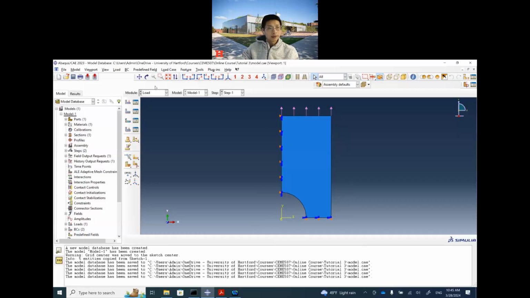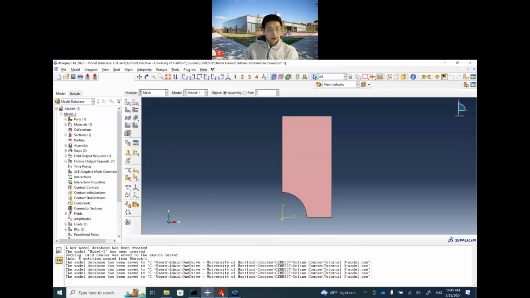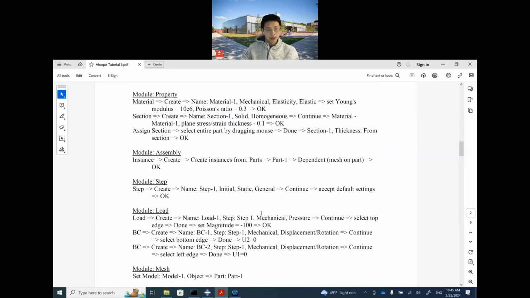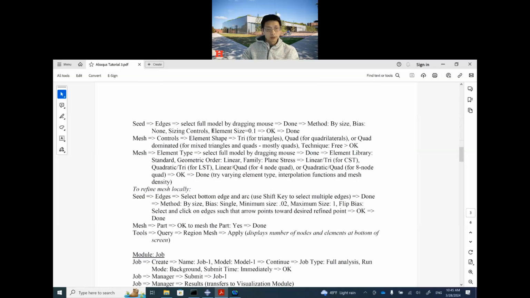So this is the load. Next step, we go to mesh. When we do mesh, there are two ways to do the mesh. We have the element size, we use 0.1 inches, and there is some controlling about the sizes here.